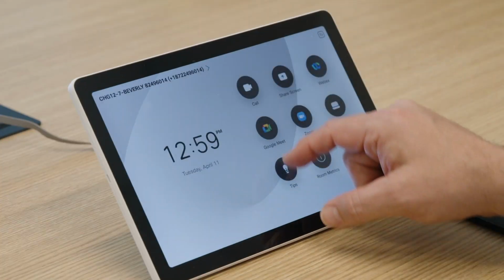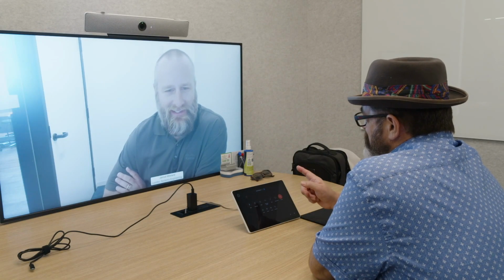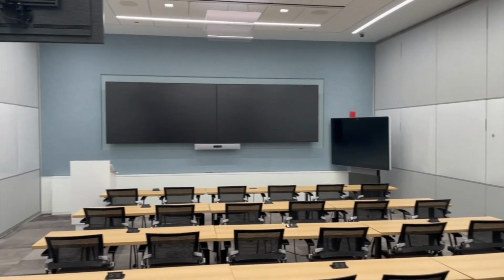So this next video just goes into how we accomplish that with our codecs. It shows you an example of the codecs mounted behind the monitor, so it's a nice clean install. You don't see anything. You don't need a big closet or credenza full of racks of equipment. We have our own Navigator Touch 10 panel to manage the calls or to switch video layouts and all that kind of stuff. So it's really a great solution, and I hope you enjoy it. Check out the video.